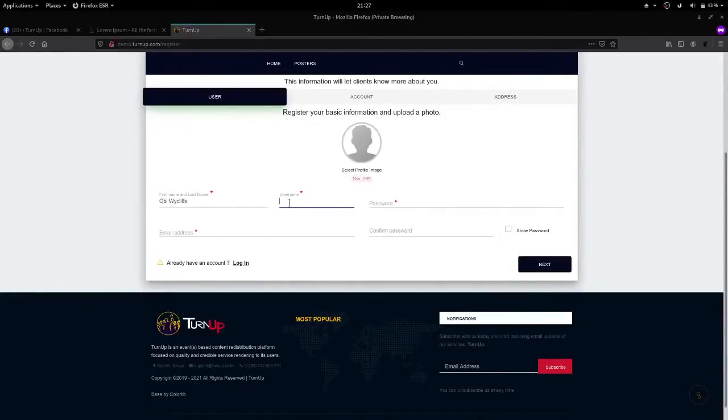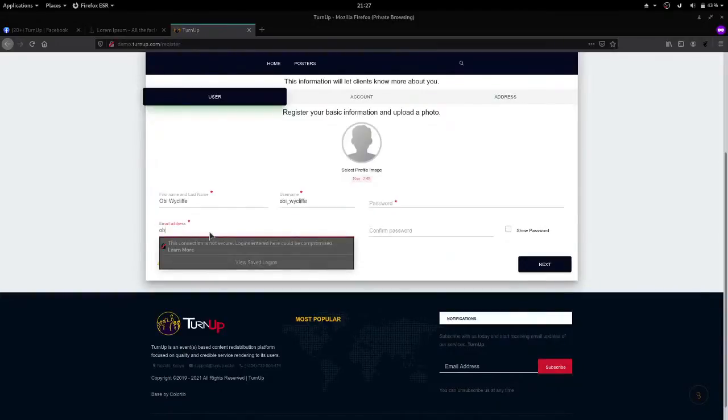Yeah, so of course these are the first and the last name. The username should be one word, and it can be separated by underscores, but should not have a space in between. So we can do something like this. Our email. Of course, you need to provide a valid email address, because the link to verify your account will be sent to the email that you have provided in this particular form field.